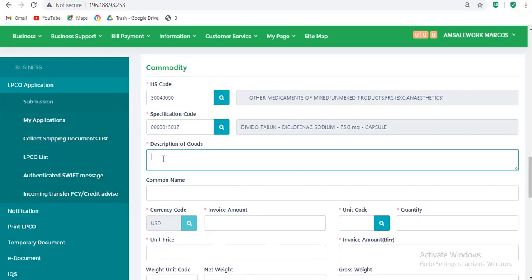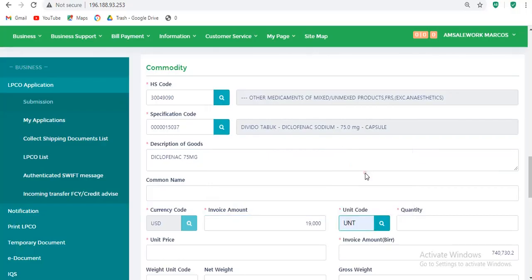Based on my pro forma invoice, diclofenac 75 milligram, and the invoice amount. The invoice amount in this case is 19,000. That means excluding freight and other costs.